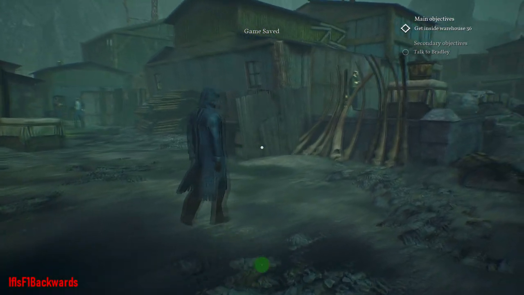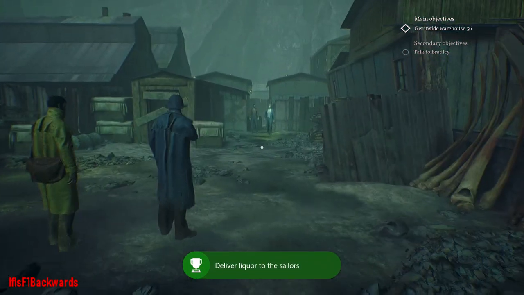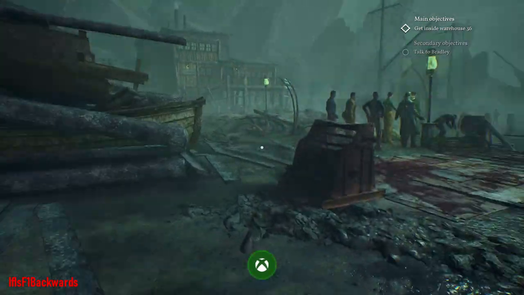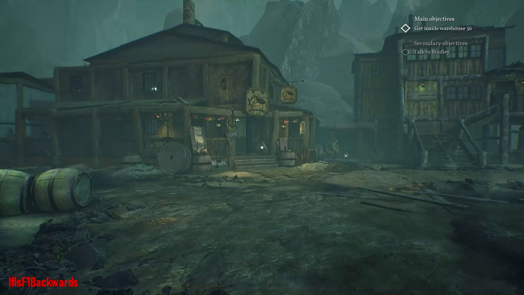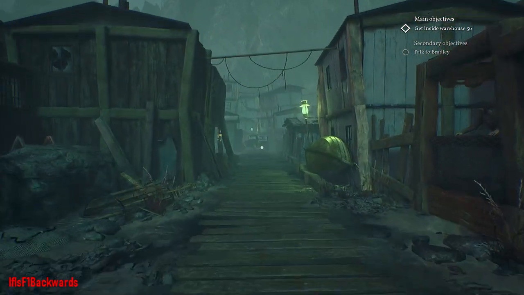Right then, and there we go. So now they will distract the guards, unlock us the achievement, and drop them. We don't actually need to go past the guards there because we're going to find another way into the warehouse. So that is fine. Now, go back towards the Stranded Whale, and then just go to the left.